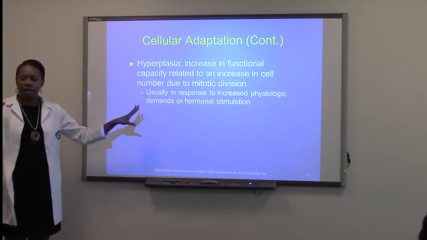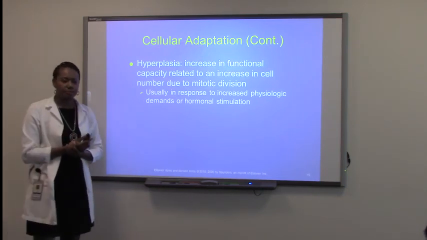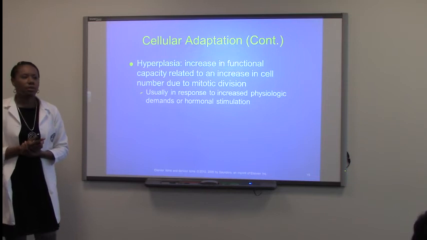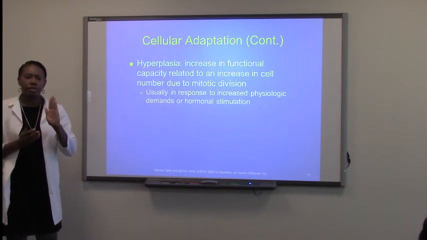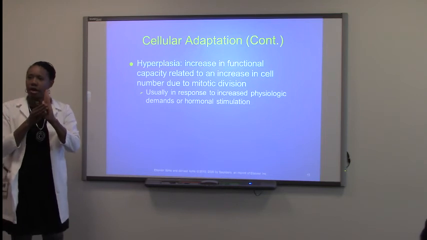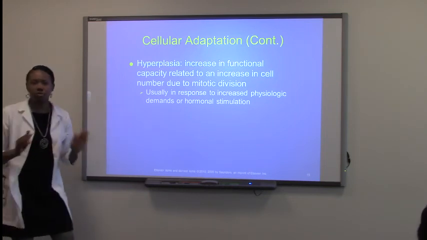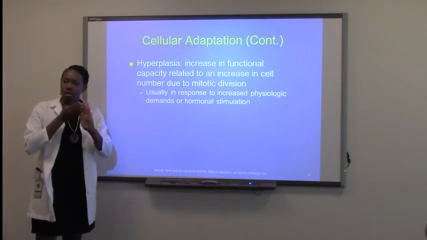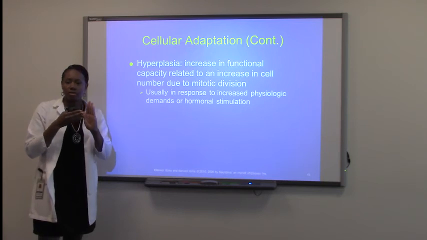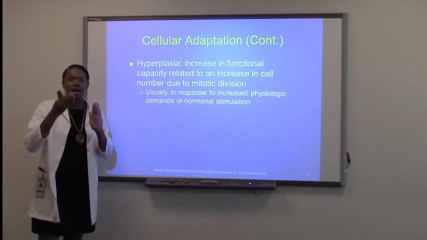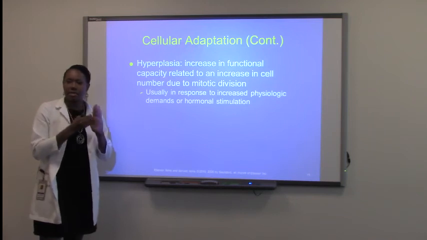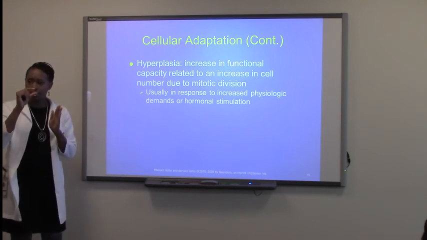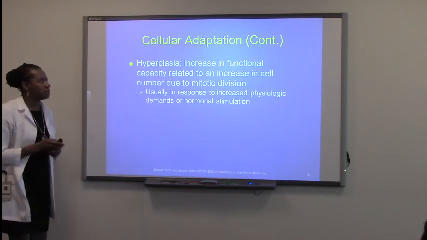Another good example that I have a picture of on e-college is callus formation. That's a very good example of hyperplasia. People wonder, how do you get calluses? What happens is the epithelial cells are constantly being irritated from maybe your shoes or rubbing or whatever it is that you're doing with your feet. This constant irritation to the epithelium will cause the mitosis to get activated and increase. So now you have an increase in the number of cells in that area because it's constantly being injured, and you have a thickening just in that area. Okay, so this is what happens with hyperplasia.